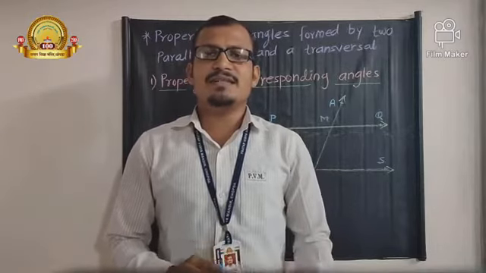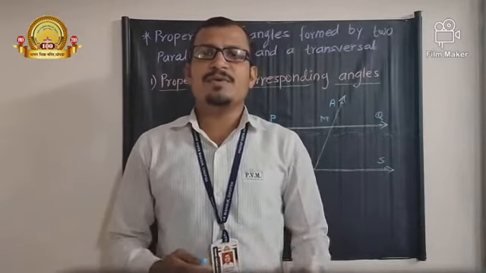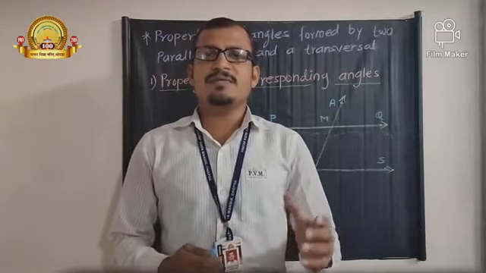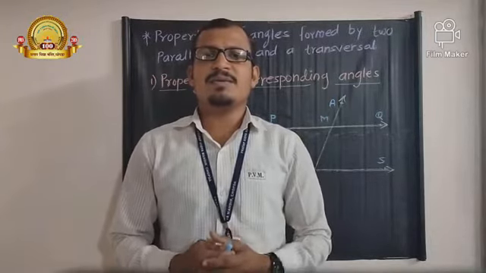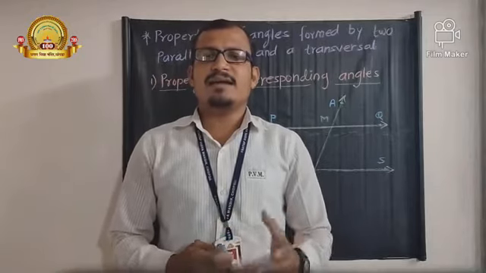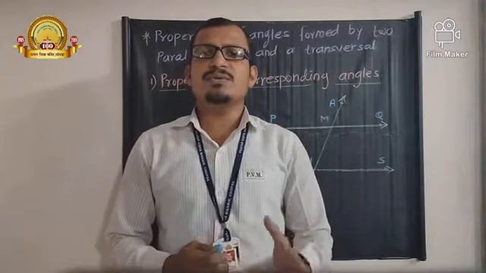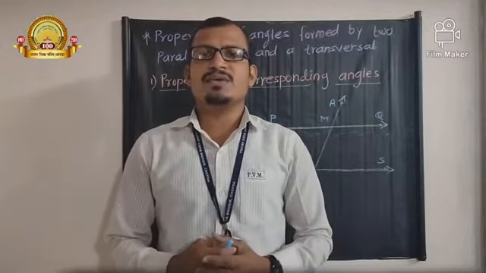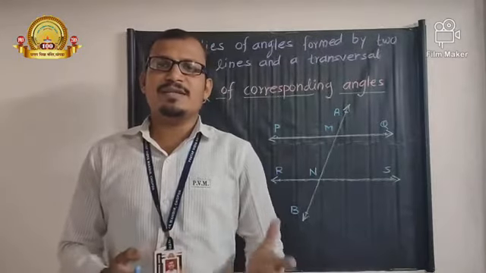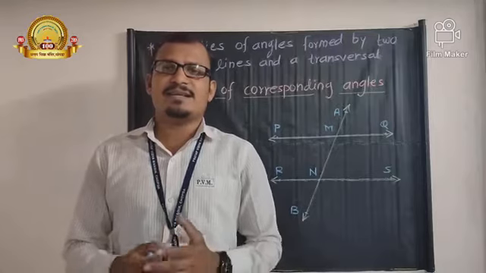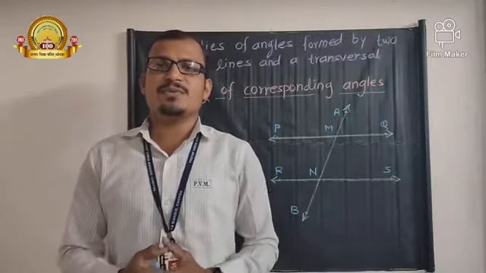Today we learn the next topic of chapter 2, parallel lines and transversal. Before that, you remember that if lines do not intersect each other, then those lines are called parallel lines, and if a line intersects two given lines at two distinct points, then that line is called a transversal of those two lines. You should also remember that when two lines are intersected by their transversal, the two distinct points of intersection form a total of 8 angles.